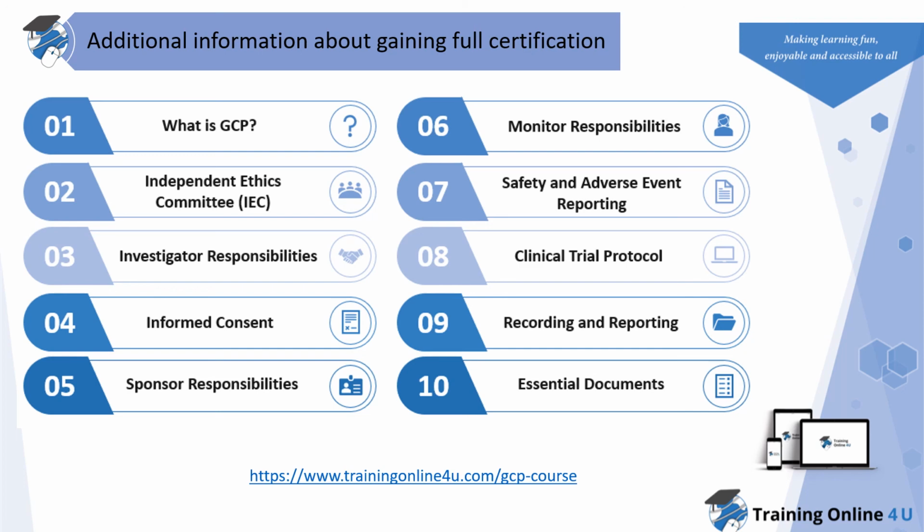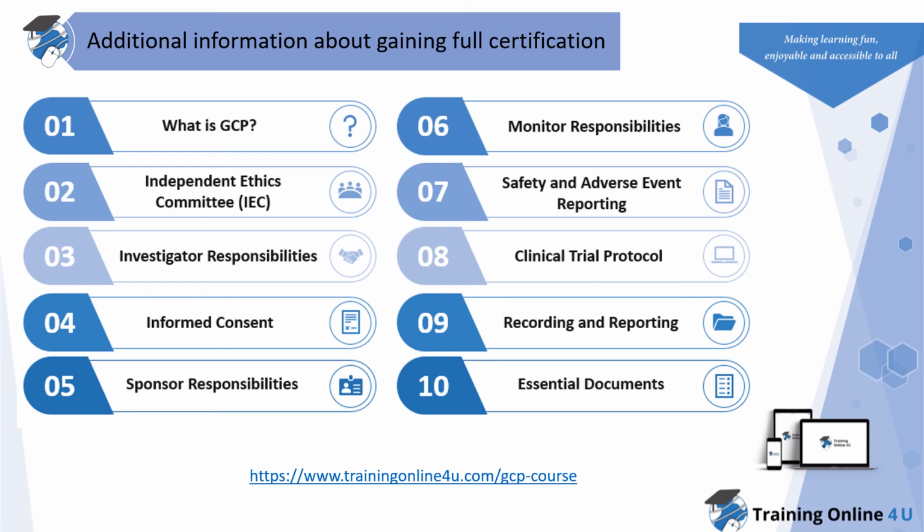Chapter 3 will focus on investigator responsibilities. Chapter 4 will focus on the features of an informed consent form. Chapter 5 will look at sponsor responsibilities. What is a sponsor and what do they do? It will also look in depth at sponsor responsibilities. Chapter 6 will focus on monitor responsibilities. This chapter will look at why we monitor a trial and also verifying subject data.